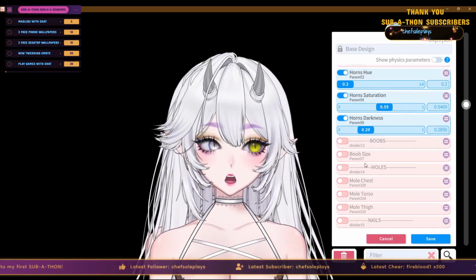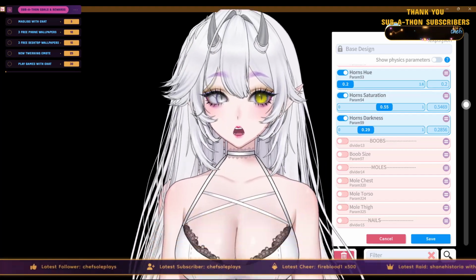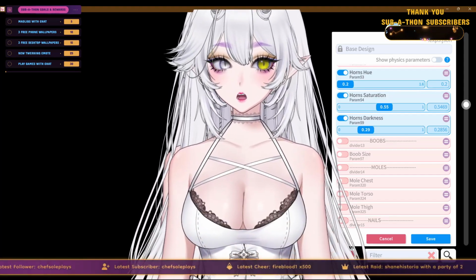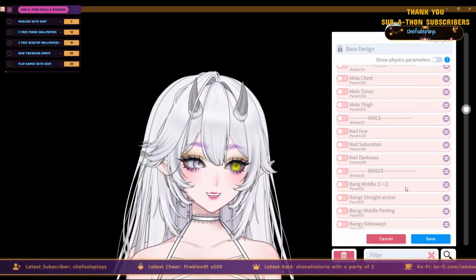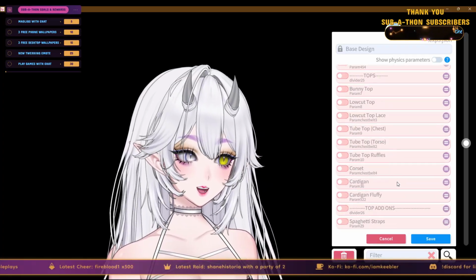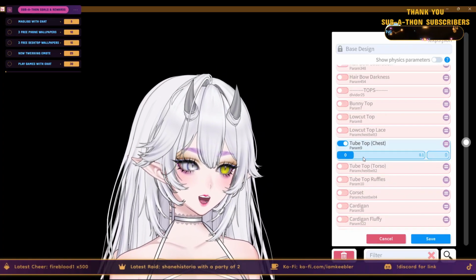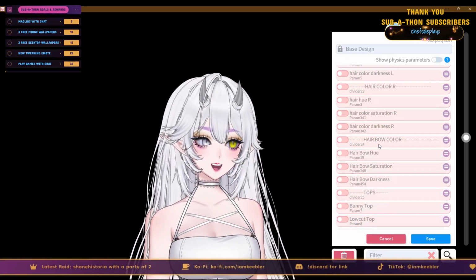All right, this is the one that you guys have been waiting for. But before we can play with the boob slider, we have to change the top, because there's no way that a certain app will let me play with the boobs on this top, because this top gets me banned all the time on TikTok. So one second, let me find the top. Here, I need the tube top. Boom. Okay, there we go. Now we can have fun with the booby slider.